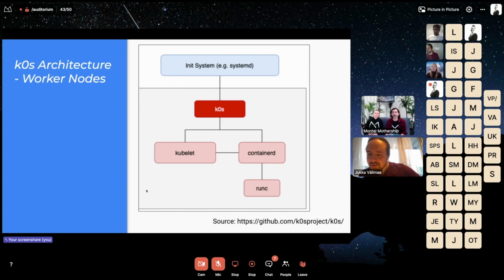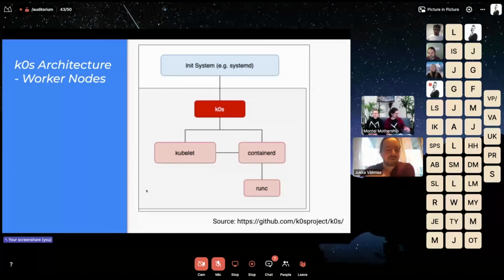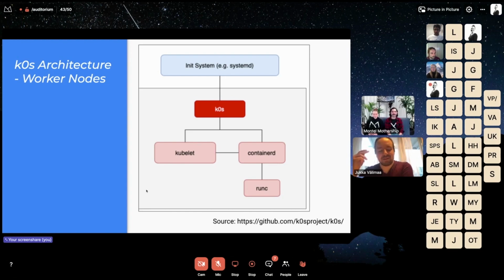Well, there's already one question. What is the K0S API, and does it have its own server, or how does it work? I think, again from the perspective of someone who hasn't gone really in depth into K0S, it's just the same Kubernetes API, and maybe they have implemented some of the API functionality on their own. Maybe they haven't, but I would be surprised if it was different than the regular Kubernetes API, just packaged into the same binary for K0S.